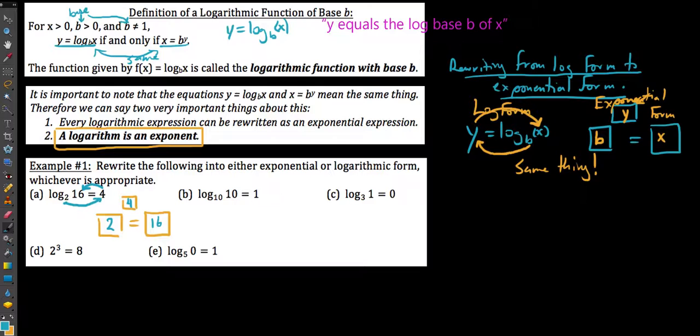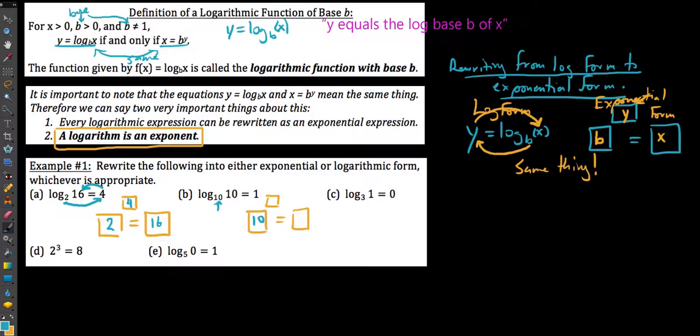When we look at this next one here and we say, okay, well, if I'm going to rewrite this in exponential form, what's my base, what's my exponent, and what's my output here? One thing that I want to touch on really quickly is this. You notice in the last one, our base was 2 on the log and on the exponential expression. So when we are using this term base b, we truly mean that the base is the same on the log as it would be if we wrote this in exponential form.